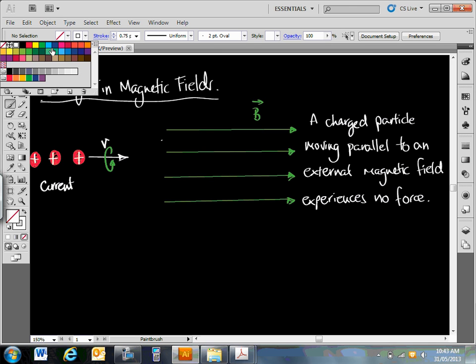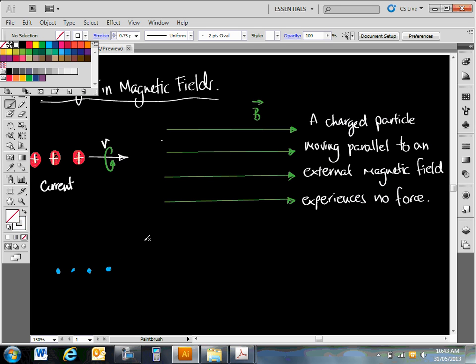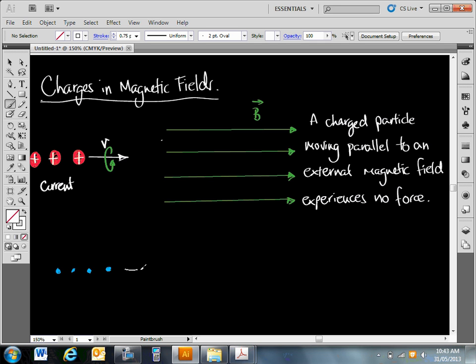Let's look at a different situation with electrons. We can fire electrons with an electron gun. If we get time, I'll show you one. If you have the old style TV, then you have an electron gun in your house. In the back of the TV is an electron gun. It fires electrons at that phosphorus screen, and the phosphorus screen lights up when the electrons hit it, and that's how we see a pixel. So this might be electrons. This is an electron current.